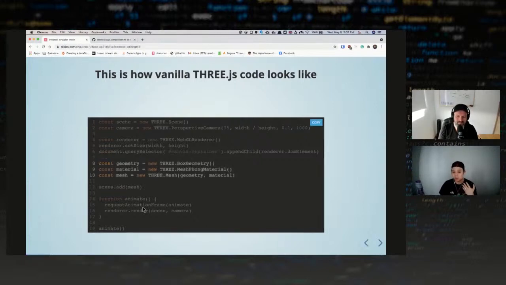Alternatively, you can also do something like this. You can construct the geometry, you can construct the material, and you pass it inside of THREE.Mesh. Why do I want to show you guys this to focus on this? Because this is exactly how I use this approach to build the mesh directive, which we're going to show later.